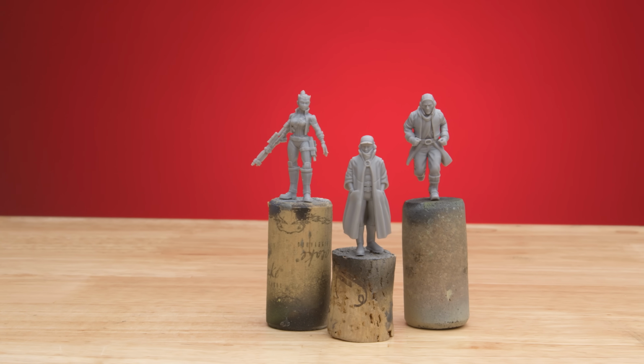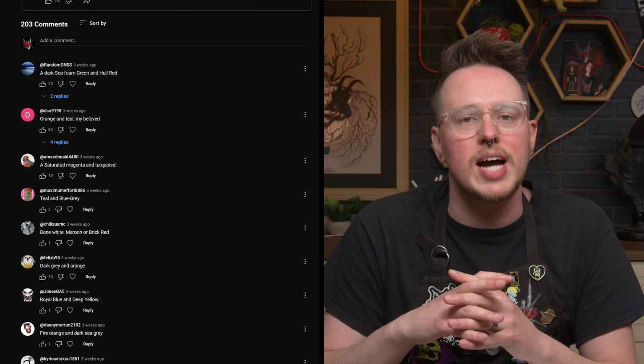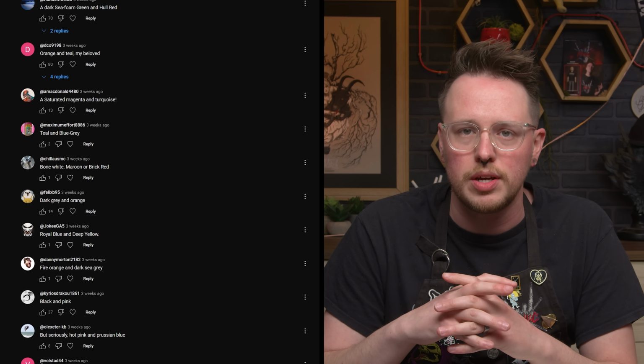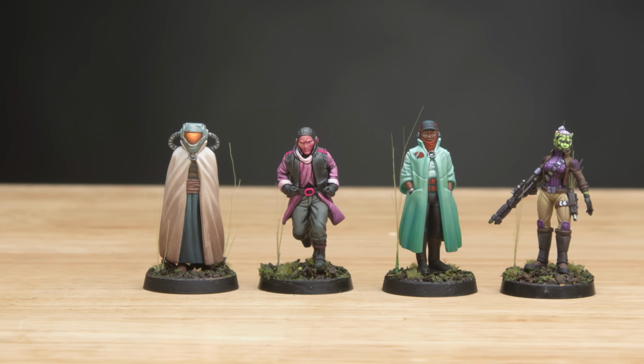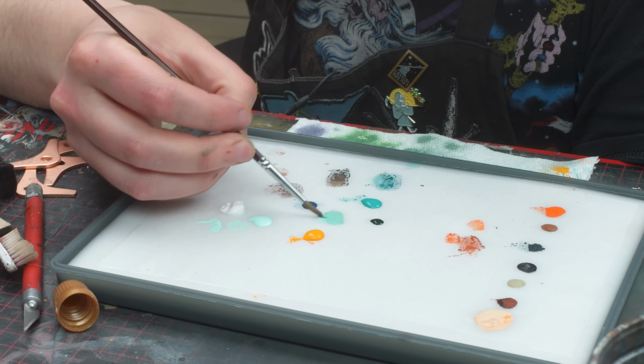We're going to paint some beautiful sci-fi models that will teach you how to paint miniatures better, but with a twist. Instead of picking my own colors, I asked you guys for color schemes, and I'm taking the top 3 suggestions and using those. By the end, you'll be more confident in picking out your own custom schemes, and we'll also discuss why this type of figure is saving my hobby and maybe yours. Let's get started with the first model.